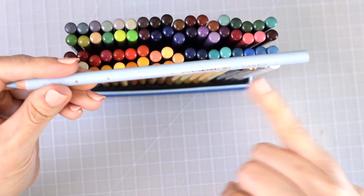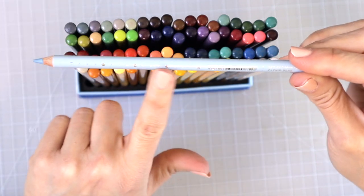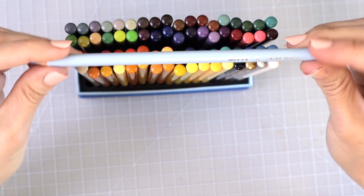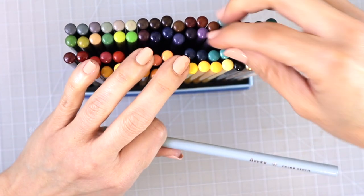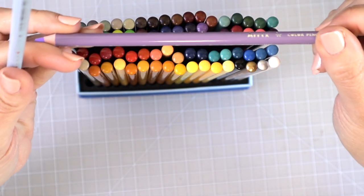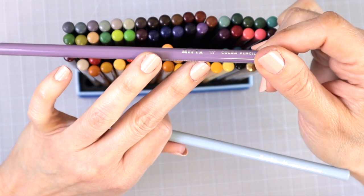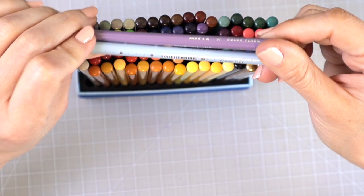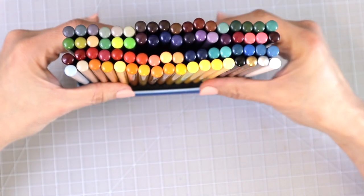But usually on the budget-friendly sets or the artist grade sets that are marketed as light fast, you would see some stars or something signifying their level of light fastness right on the pencil, and I don't see anything like that. It looks like all the silver decorations here, these little stars, are the same throughout the whole entire set. And as I start pulling more out and we get further into the video, I can check that a little bit more, but I've looked through quite a lot of them and it looks like the decoration is the same on all of them, and they all have this one little star right here. So it looks like the stars are just really a decoration. They have three little dots right here, but it looks like every one of them has three dots as well. So I don't think any of the decoration on these are going to tell us the level of light fastness of any of these pencils.